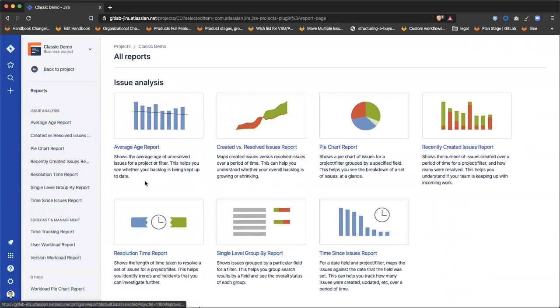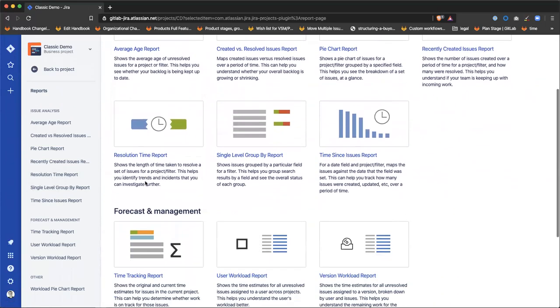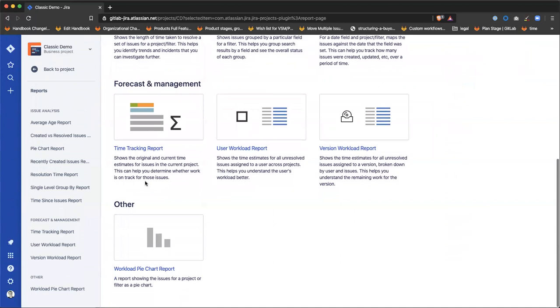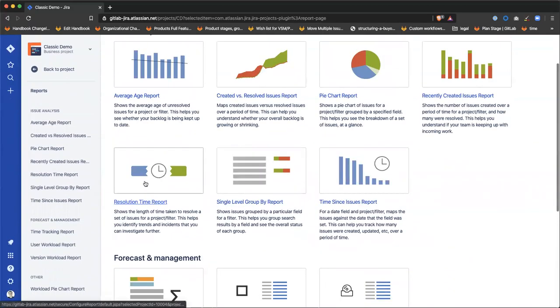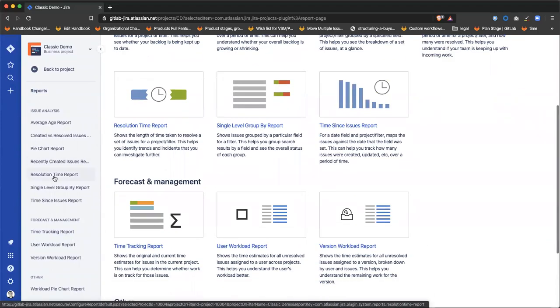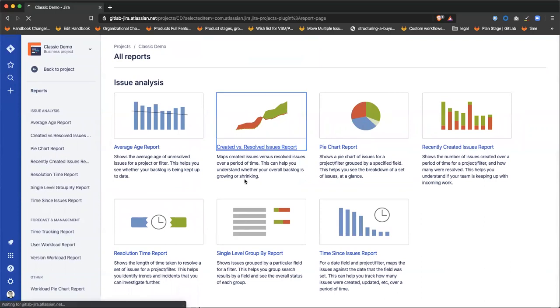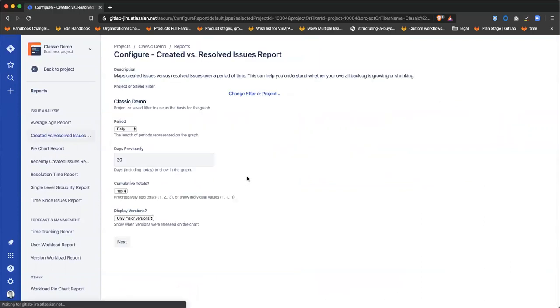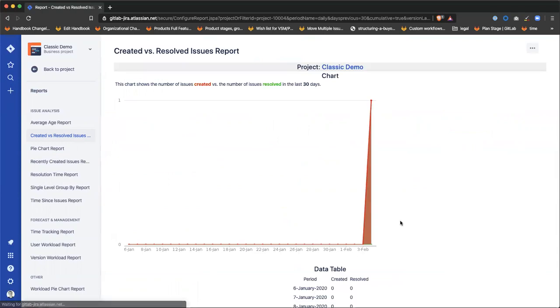And I think we also looked at a lot of these reports yesterday. Well, one of the differences here though, is that there's 20 plus reports available for Classic, but we only had the 4 basic reports for a sprint based project in the new version. And that's one of the items in the comparison when you create a project.